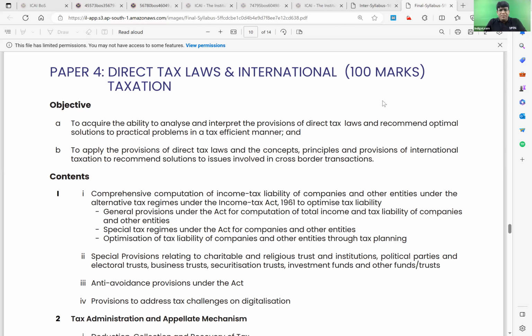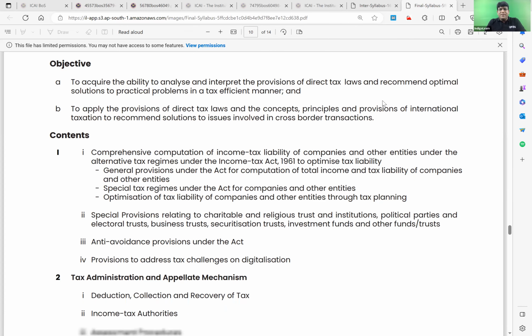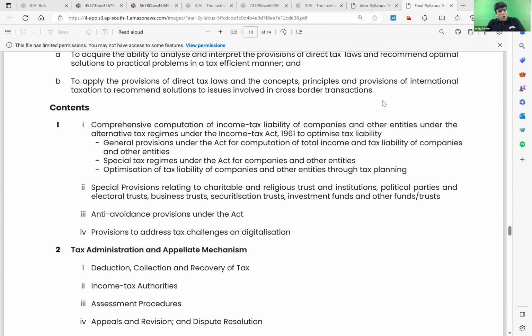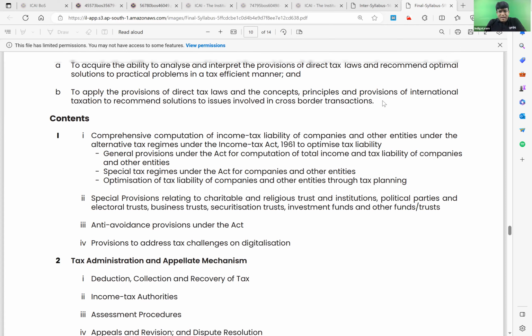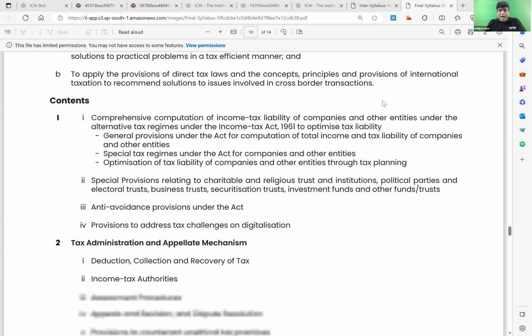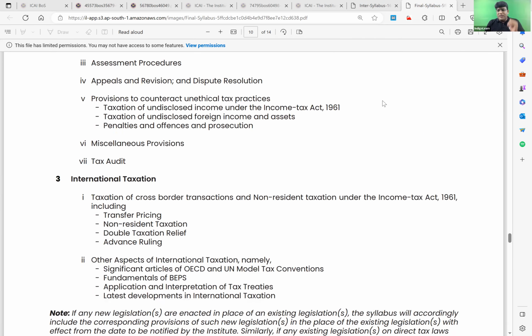So if you observe carefully, my dear friends, from the syllabus perspective, earlier they covered the basic concepts, residential status, scope of total income, all heads of income, everything at CA Final level also, even though that was there at CA Inter level. Some more advanced discussion was done at Final level. But now, if I look at the Direct Tax and International Taxation 100 marks paper, going first with respect to international taxation, this looks more or less the same.